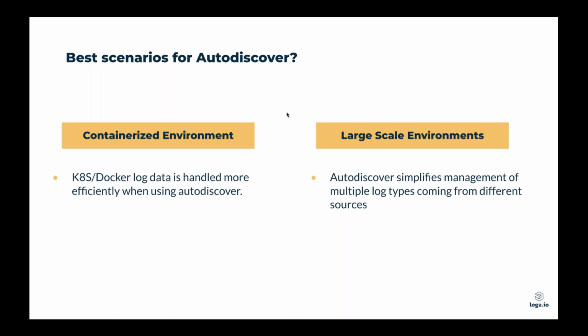So in my recent example, we talked about a cluster of 3 containers. That's kind of easy to handle even in the manual method. But if we're talking about a real production scale of a company, when you have thousands of containers or even hundreds of thousands, managing those could be challenging. So when using Autodiscover, that alleviates a lot of pain.